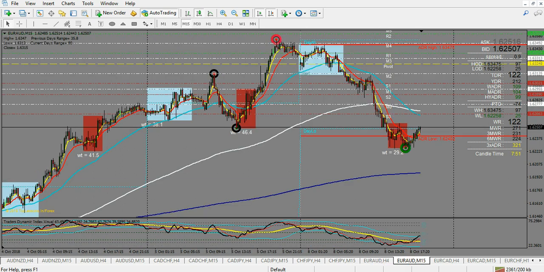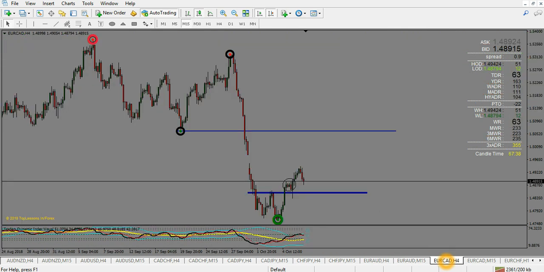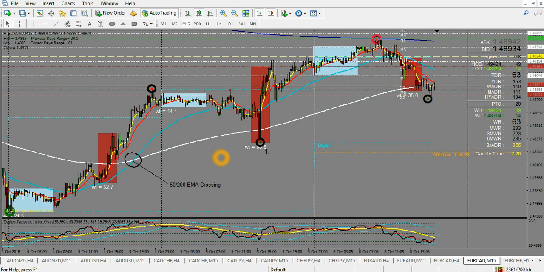So now on the 15-minute chart, I see that there's a 5200 crossing. I'll just see tomorrow if it gives me a nice setup along the Mayo. And let's have a look at the Euro CAD. Same thing guys, I did anticipate that it's gonna go back up again after I saw the precise entry on the 15-minute. There we go, there's the crossing, there's the hit one.